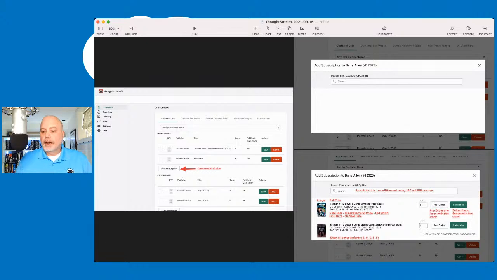really, really quickly. And then there's this little checkbox that says fulfill with main cover if B cover not available. So if they just want to subscribe to that series and they'd prefer to get the B covers, occasionally there's no B cover for a book, then they'd still get the series. So that's kind of a higher fidelity mockup.